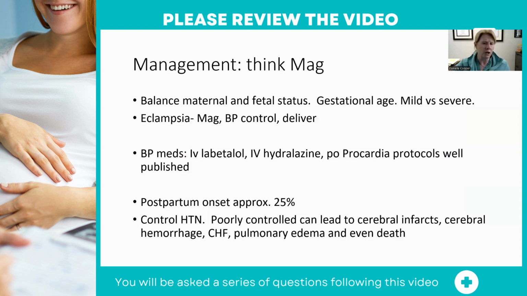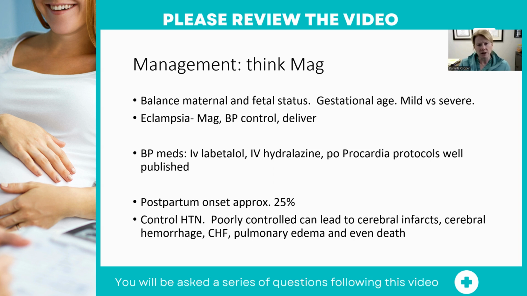So what are you going to do? What are you going to help us with? MAG. She has to be MAG'd. We have to balance mom and baby as far as delivery. It will depend if she's super early, not necessarily, but how sick is she? Is this mild or severe? Usually based on blood pressures or other end organ damage. Is she eclamptic? There's no reversal for eclampsia. You must deliver. And of course, we've got to control their blood pressures, usually, as well as MAG. Now, it doesn't necessarily mean she needs a C-section. It's what's the favorability of her cervix? How far along is she? Will the baby tolerate labor? Those are all things we're taking into consideration.